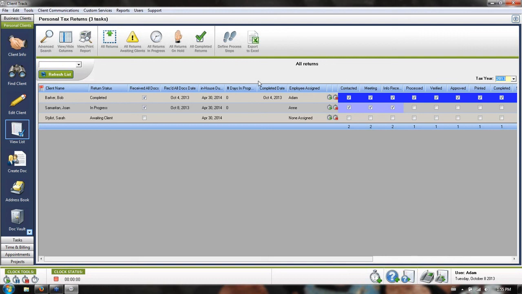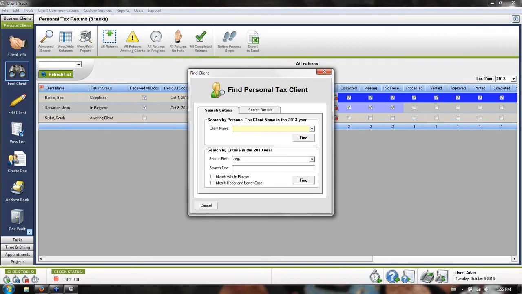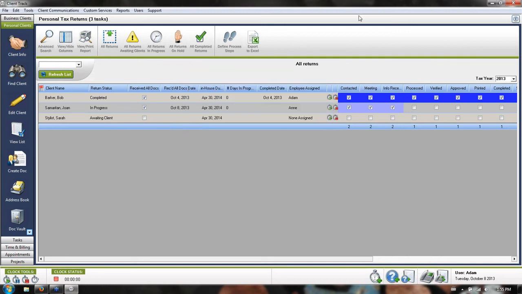Now, one other thing to note is you guys do have quite a few clients in your list usually, so you don't want to scroll by hand to find them in here. What you can do is use the Find Client button. It will search by last name first. So as you start typing in the last name, once you find the client's file and click Find, it will highlight it in the list for you. So you don't have to physically scroll down and find that yourself.